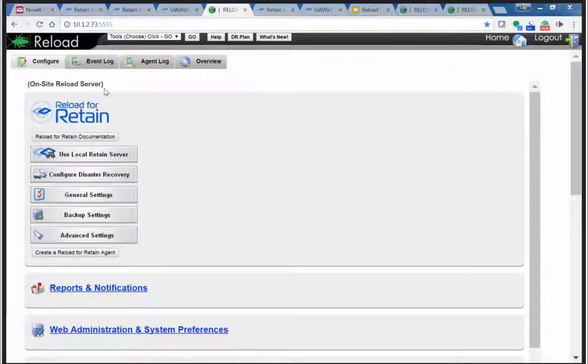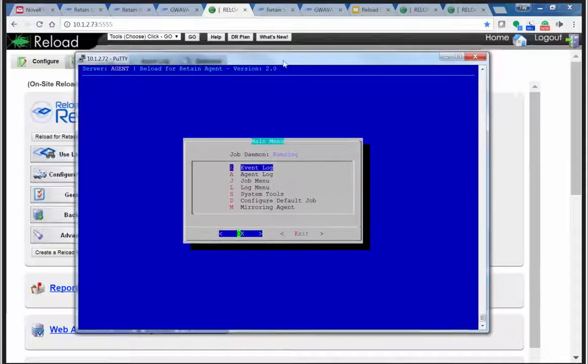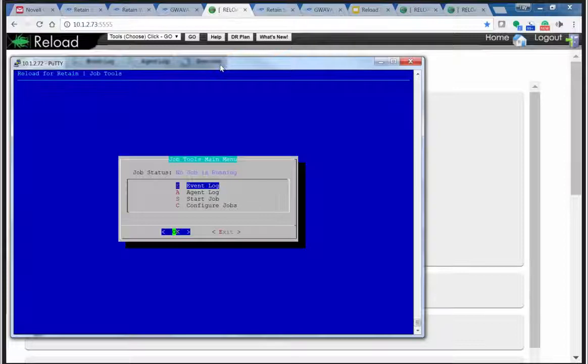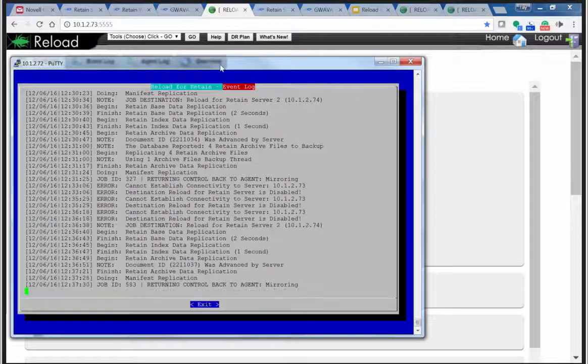It says, hey, that other guy's in disaster recovery mode, I'm not going to be replicating indexes and whatever else while that guy is using the data, over on that side. So disaster recovery basically tells the agent, don't you try and replicate data. And when you think of your typical disaster recovery scenario, your production server, your production Retain server, which is where we're running this agent, would be down anyway, and so you wouldn't even have these options. So, okay, I'm going to go into job, and I'm going to start the job, the default job.